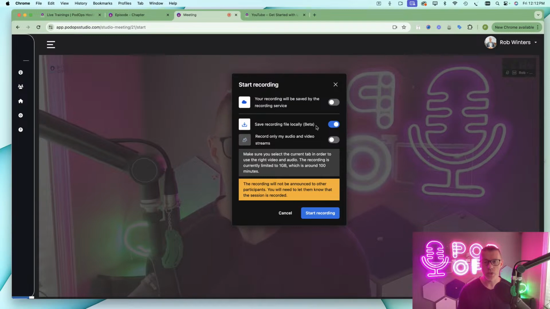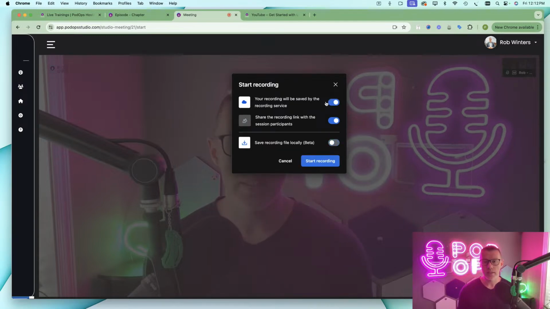And what's the difference? So by default, we are saving your file locally to your computer. So that means if you have internet bandwidth issues and you're recording, it's not going to be impacted in the same way as if you're utilizing the option here at the top to save it within the cloud. When you save within the cloud, this is going to be dependent on the strength of your internet. So if your internet provider starts to cut out, or you have a lot of people at home or in your studio with you pulling from bandwidth, this could impact what everything looks like.